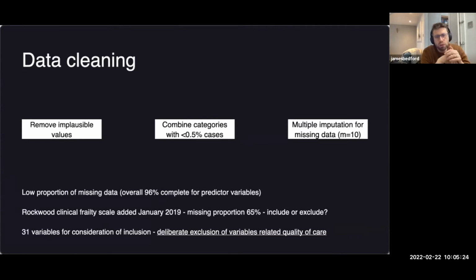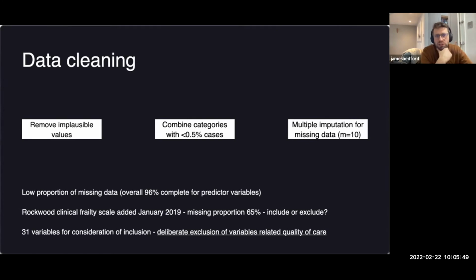So we decided to remove implausible values from a clinical perspective, but made those fairly wide. I decided not to censor or winsorize the values, basically because once we've removed values that were just not clinically plausible, actually the spread of data didn't seem too broad in terms of needing to winsorize.